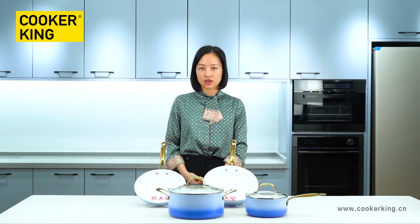During this live show, I will introduce this forged aluminum cookware to you. The name of this collection is the Sea to Sky. We name it after the two blue colors outside. The bottom thickness of this collection is 4 mm, which means the quality is good. Together with the stainless steel handle, ear, and knob, it means this collection is for the medium or high class market. Later, I will introduce all the details about each item one by one.